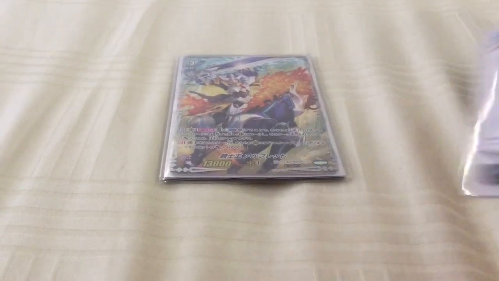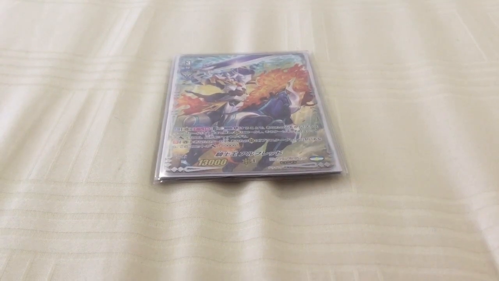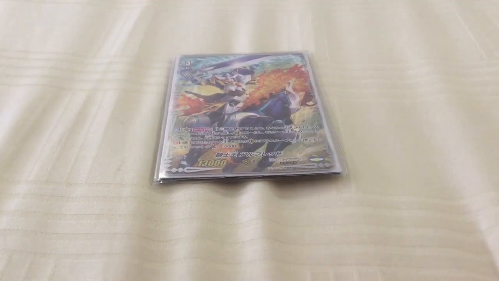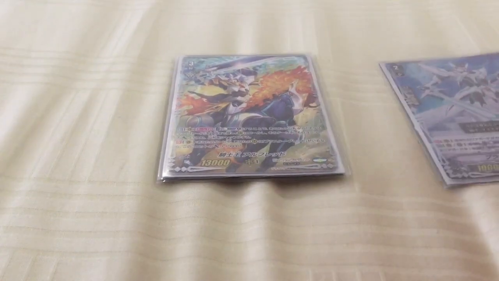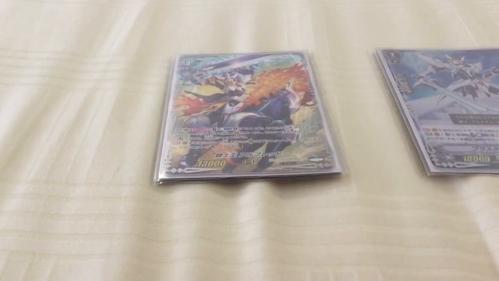So King of Knights Alfred's ability, of course, you get force. Then during the main phase, you could Counter Blast 1, call a Blaster Blade from your deck, and he gains +5.